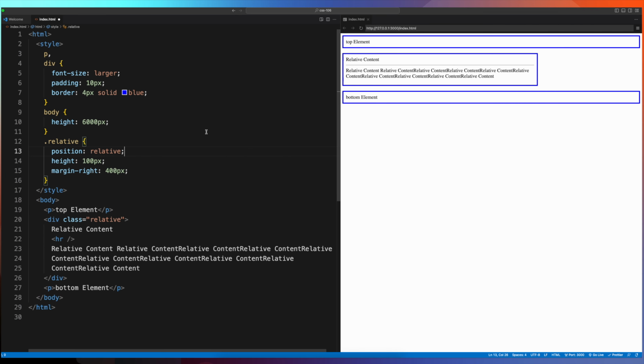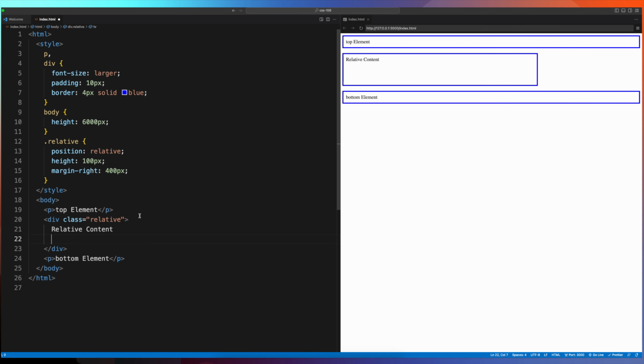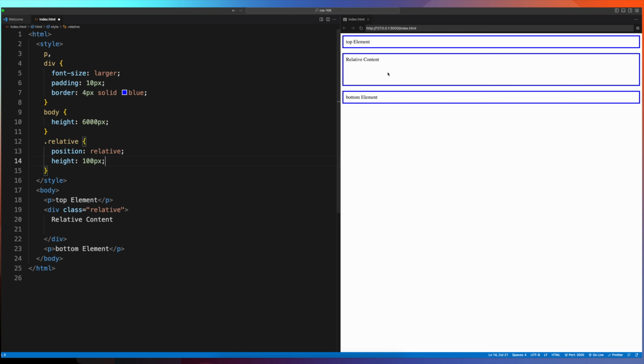So the question is, when do you need to use absolute? You need to use absolute when you want to specify elements inside a particular container like this. You want to have an element inside a container. Let me give you an example, we always work best with an example. We already specified that this is a relative content here, and let's say we want everything to be 100% like this. This is a content, by the way.